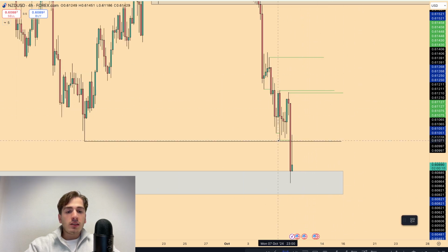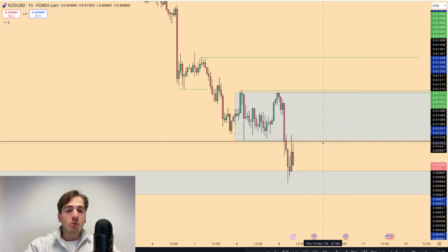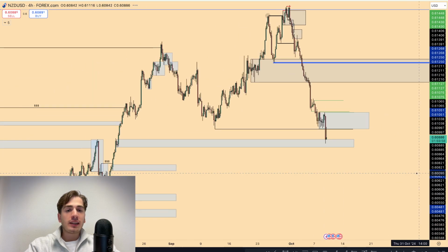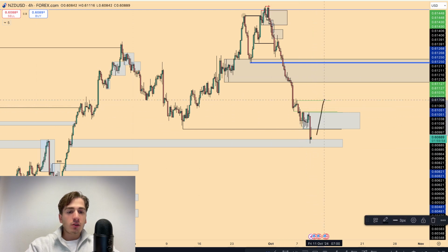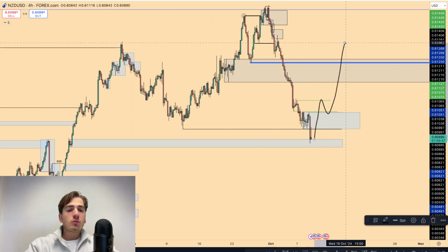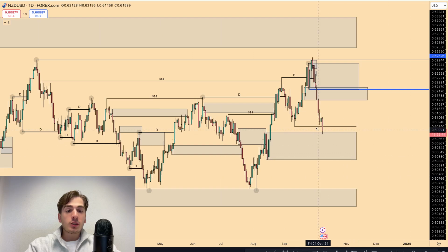Then what did you see this morning / last night? We got a pullback exactly in towards that supply, and from there we are selling off now in towards the downside since this morning. So only again interested in shorts until we see a potential break in the overall structure. So if we break the 4-hour fractal high, then I'll look for a pullback trade. Obviously, we have a massive overextended move in towards the downside. So that is when I'll look for a potential pullback trade. Otherwise, just follow the overall momentum in towards the downside.